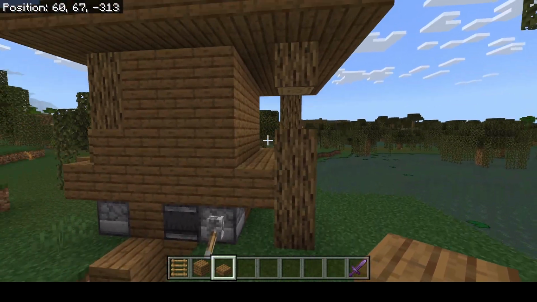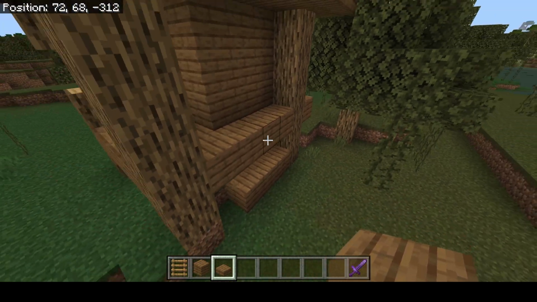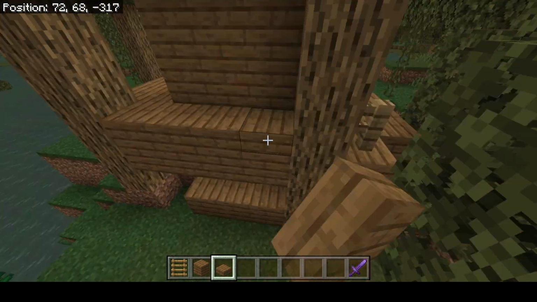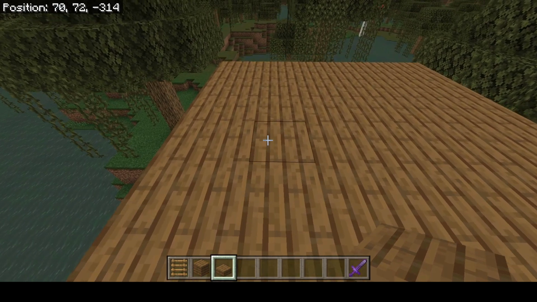Next, we're just going to need to spawn-proof this witch hut, the surrounding areas. We've got some blocks here that are spawnable and will be when we're sitting on our AFK platform, so we'll just cover those with half slabs. And the front. And the roof.